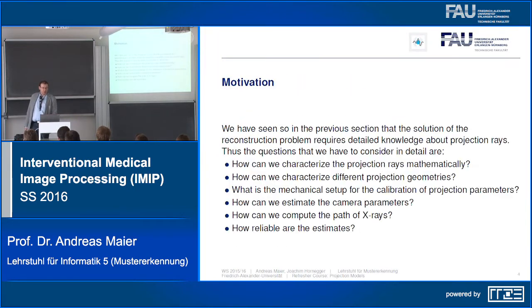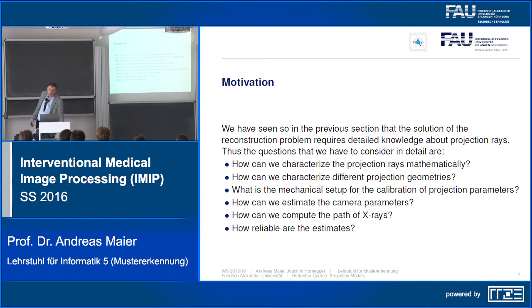So let's talk a bit about the motivation. We've seen that we require quite some detailed knowledge about the projection, and given an X-ray image, for example, you want to be able to figure out, for any point that you observe in your scene, or also in a normal camera image, the ray that connects a point of interest and a pixel. This is the ray that is acquired by the camera. And it doesn't matter too much whether it's an X-ray image or a typical camera image. You typically have a bundle of rays emerging from a focal spot or from a camera center, and then you are acquiring those rays and the respective information about those rays.